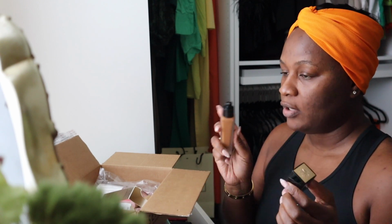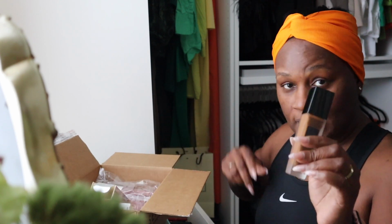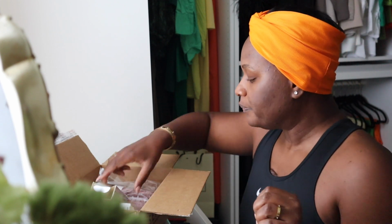So really love this. I'm not gonna spray it out because my skin is sweaty from working out. So this is really good. This will be my summer foundation, because it's been really hot, today is an exception. It's 67 because we had literally a thunderstorm yesterday, and it's still pretty gloomy outside, so the temperature is really, really good. It's perfect to be outside, but I don't like to be outside when it's raining, so yeah.